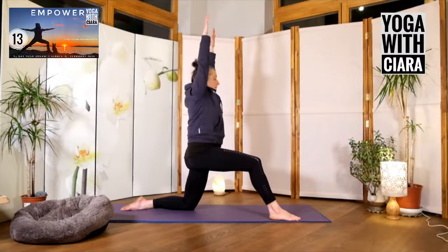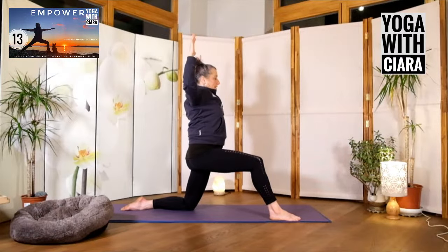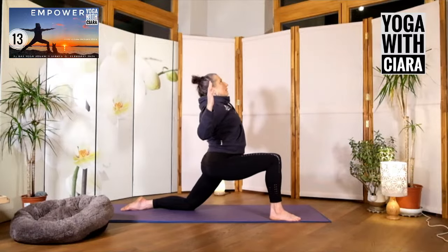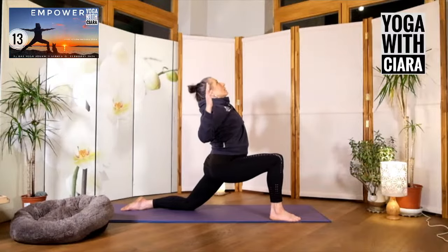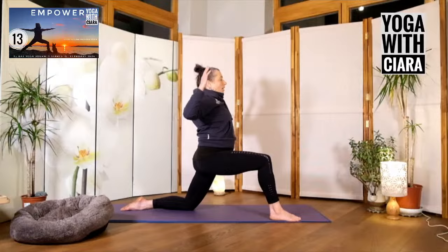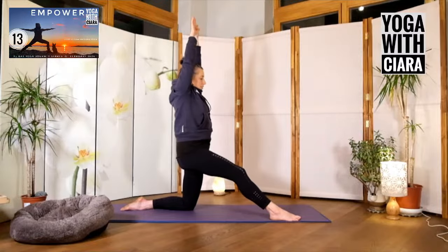Reach both arms up towards the ceiling. Pull your elbows down into baby swan and then big swan, and then travel forward and look upwards. So lift the chest, looking upwards, really pull your elbows back and down. And then rising, reach your arms up towards the ceiling, reversing backwards.